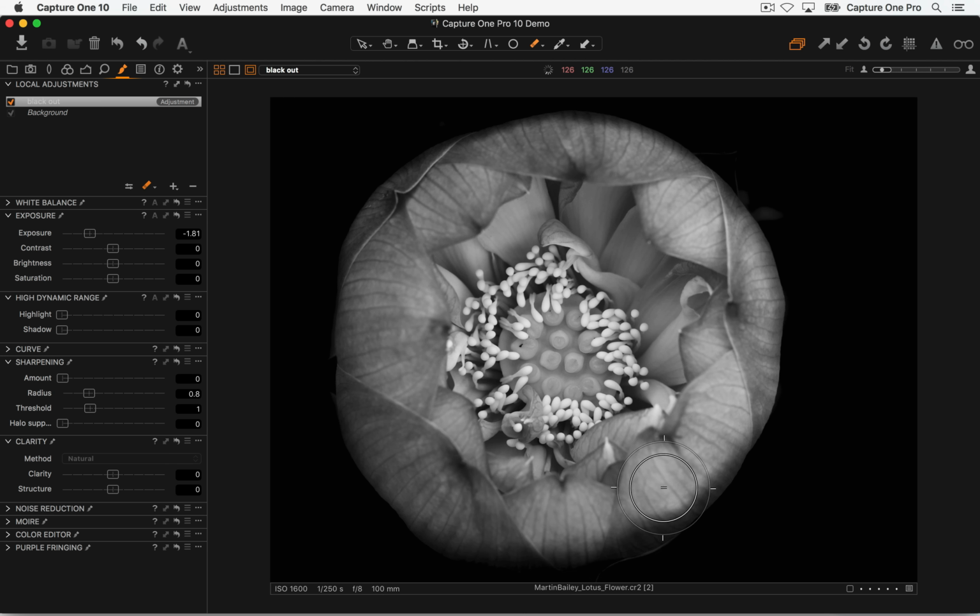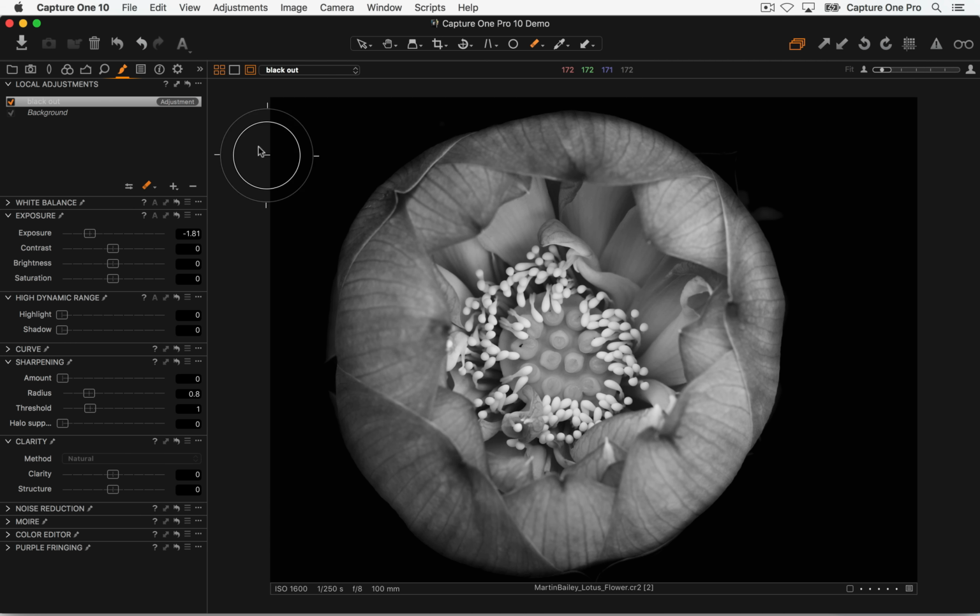If you want to try this yourself, this was actually an image shot by Martin Bailey for one of our adjustment guides on our YouTube channel. So when you get the follow-up email, check out the YouTube channel and you'll see a section called Simple Adjustment Guides, and you can download raw files and watch how the photographers adjusted it and then try it yourself as well.